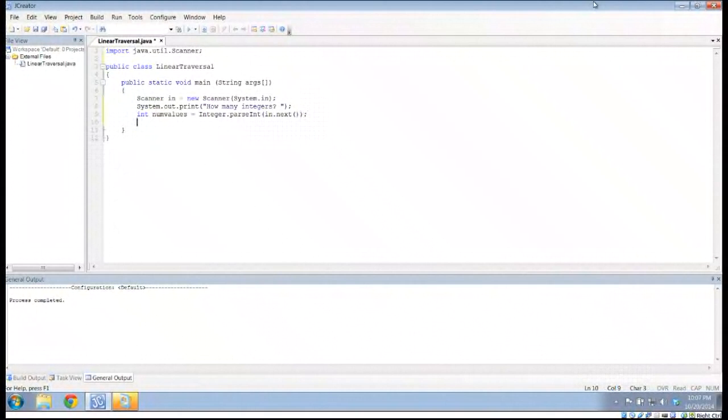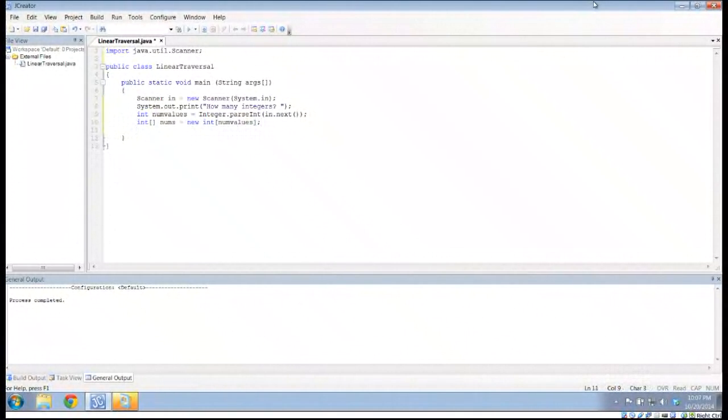And then once I've got this, I can go ahead and set up my array of values. So I'm going to set up a string array, or excuse me, an int array called vals or nums, gets new int array, and the size is going to be numValues.